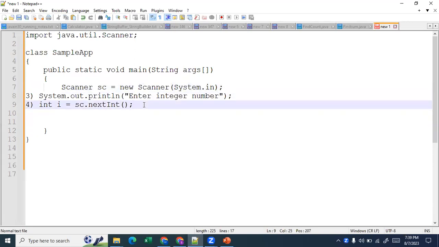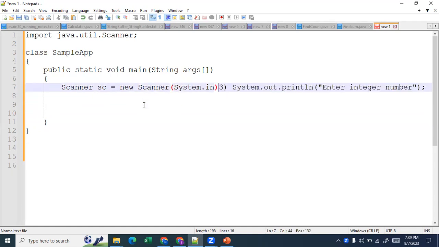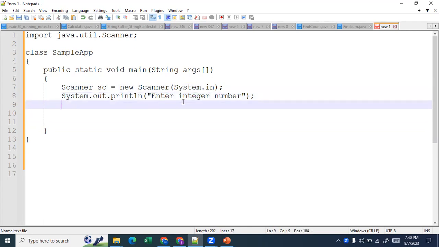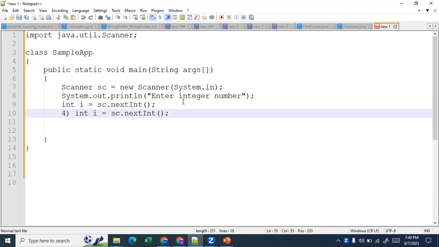Next, we write one statement asking the user to enter the choice. Let's say you're asking for a PIN number, like this you can ask the user. Now the user needs to give the input, so you need to store that data. You need to store that choice. Is it 1, 2, 3, 4, 5, 6? Which one? We need to take that data. For taking it, you need to write sc.nextInt(). This is the statement for reading the input.